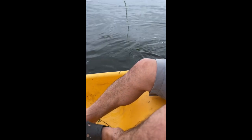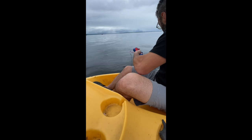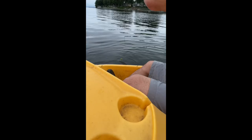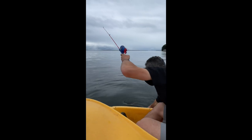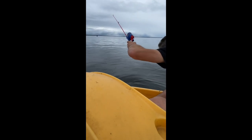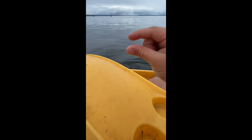Oh, I just got water all over my mouth. Okay, move back and get the pliers. Where are the pliers? Look at the size of this fish! He's a feisty little one. This is not a rod on which you're supposed to catch a 2-foot pike. Oh my gosh. It's my brother's. And it's a baby. It's like a lure this big.